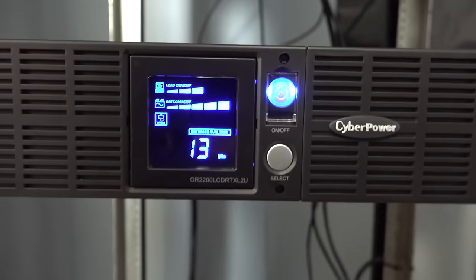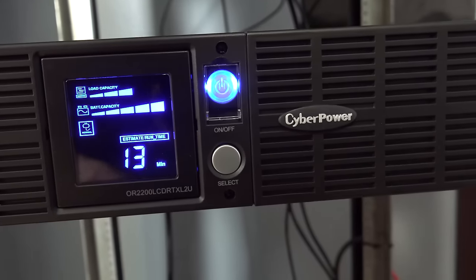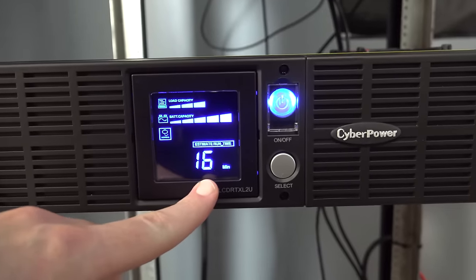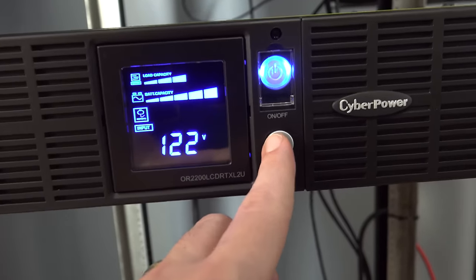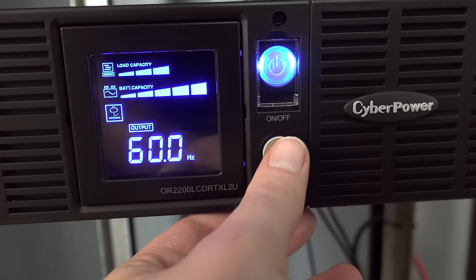So if I had the server going, which it has one stream going right now, and usually one stream is about average. If the server's going and my computer is full flex, looks like I'm going to be getting 13 to 20 minutes of runtime, which is plenty of time, really, as long as I'm here. And my computer's not going to be going that crazy if I'm not here.